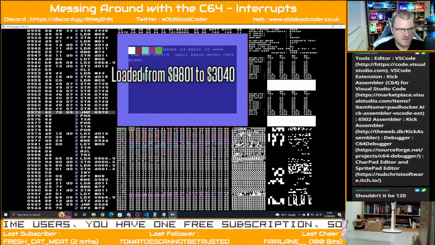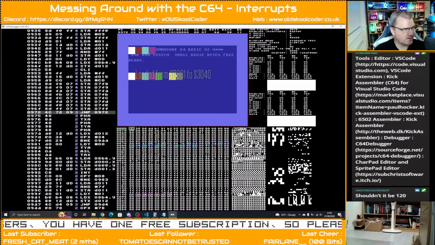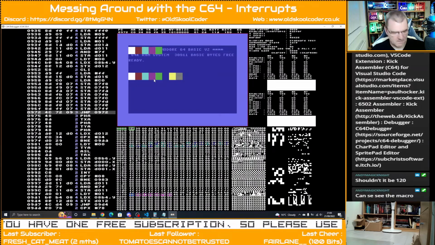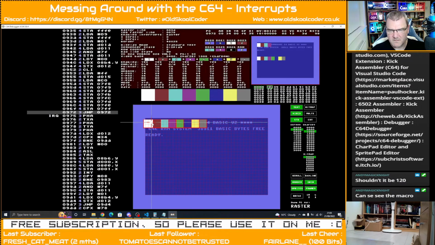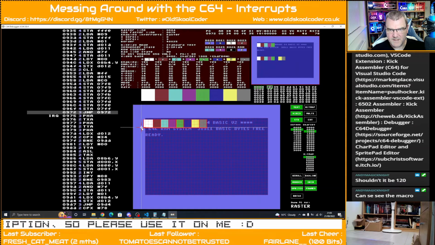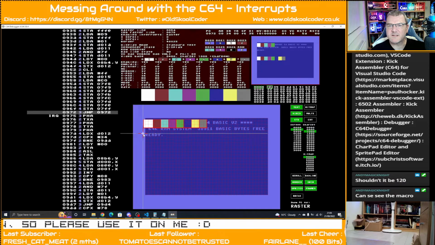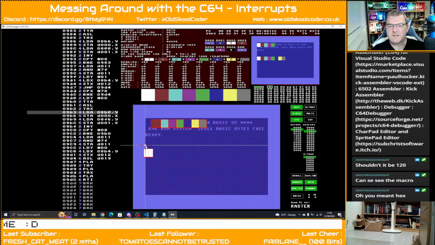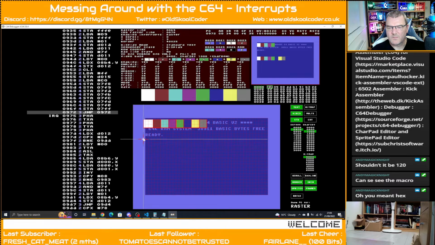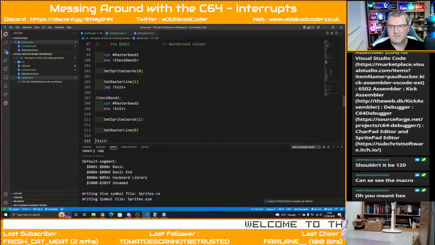Shouldn't it be 120? Well, that's 78, isn't it? Is that 78? They're all there, look. They're all there during that. And then when we get to raster 78, we should start seeing them move. Yeah, there we go. But it's strange.